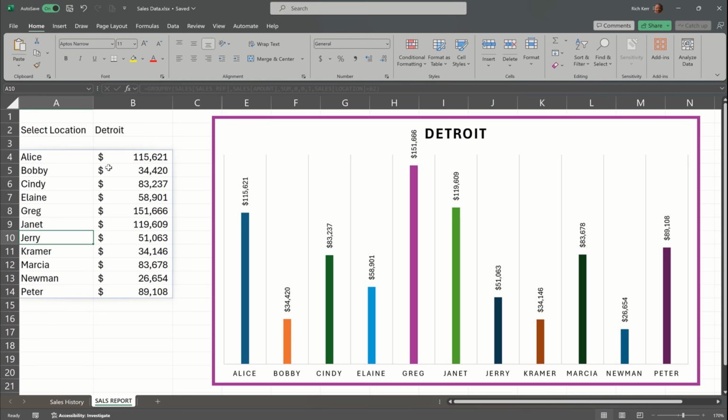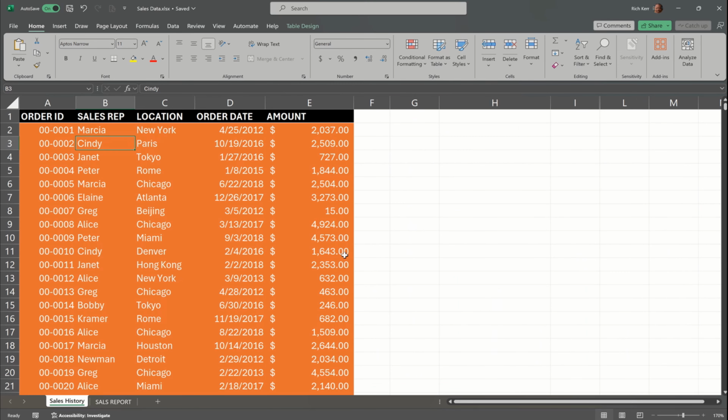And to illustrate how this works, if we go back to sales history, and let's say that we've got some other city located here, right? So, in fact, I'm just going to populate a few entries as Orlando. So I'll put a few Orlando entries in here.